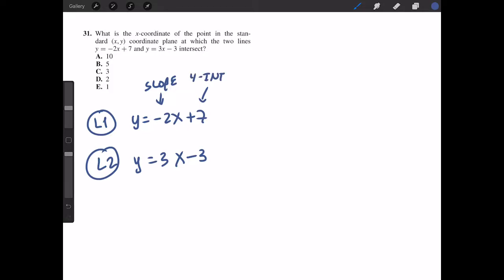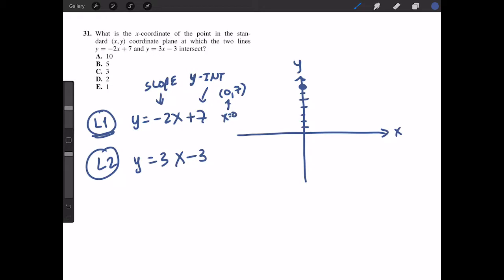So the way it works is, for example, with line 1, with y equals negative 2x plus 7, if I were to draw the x, y axis, the plus 7 is telling me that it's crossing at 1, 2, 3, 4, 5, 6, 7, at 0, 7. That's the y-intercept point, because it's the y-axis and it's the point where this line 1 crosses the y-axis. When you have a point on the y-axis, you'll always have an x value of 0. It's the y value that is determined by whatever you have here.